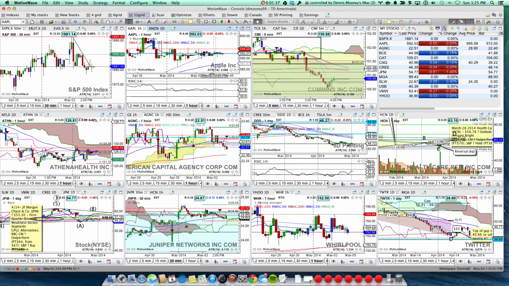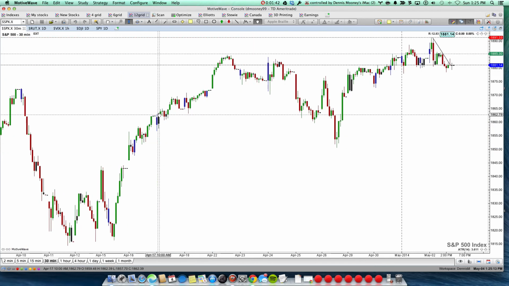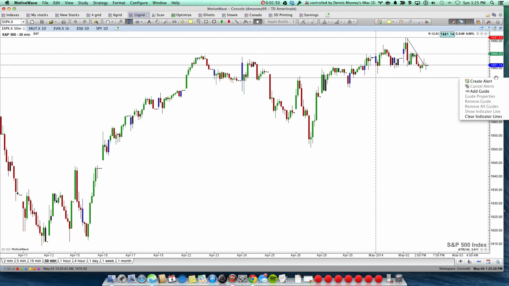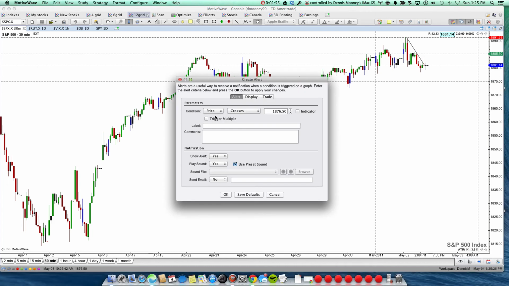So let's show you how to set some alerts. I'm just going to pop up the S&P 500. The easiest way to set an alert is to go into the right-hand column, press the Control key and click, and say Create an Alert. And then you want it for price crossing above or below. If you say crosses, then it's going to trigger an alarm every time it goes over and under, and that can drive you crazy. The bell can go off 100 times if it bops around plus or minus 1 cent from where you've set it. So say crosses above or below.